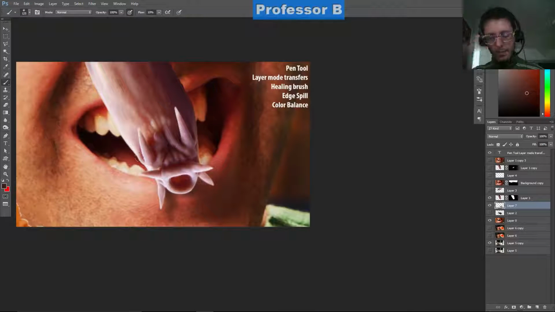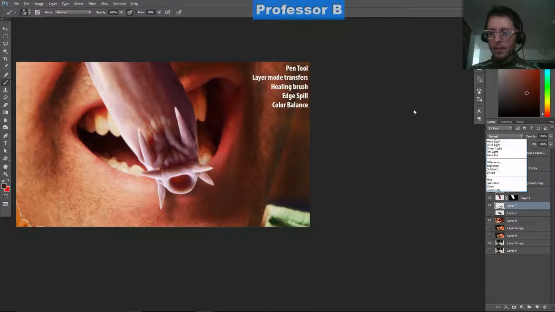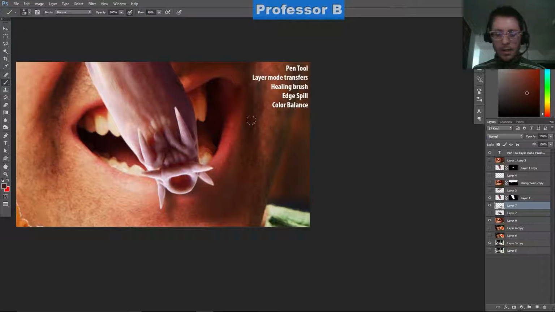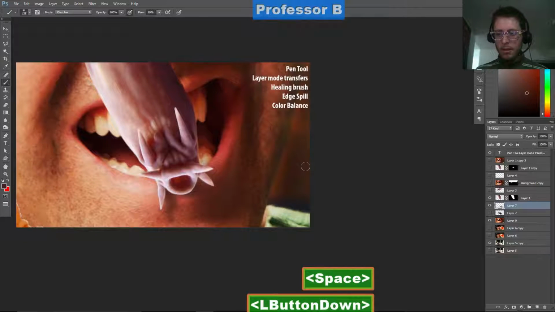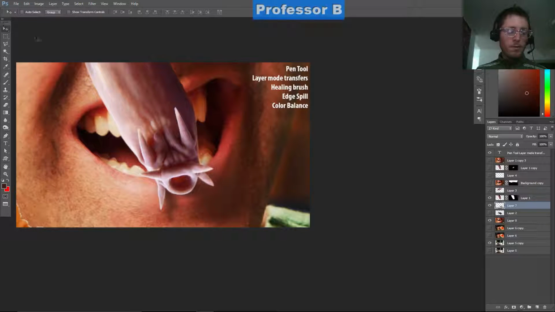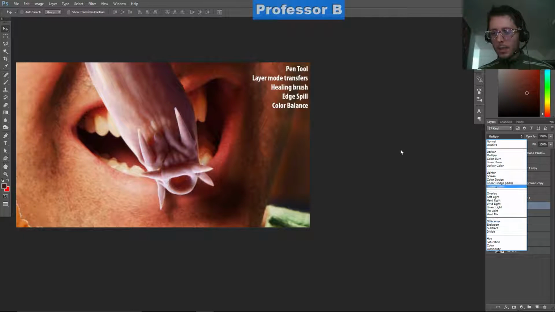Now the next thing I do is use a layer mode transfer, which is up here on your layers. I think it's Control Shift, Alt Shift. If you're on the layer move tool, Alt Shift plus and minus goes through all of the layer modes, and also Alt Shift and various hotkeys goes to defaults. So for instance, Alt Shift M is multiply, or you can just click it and go here. These are your darkeners, these are your lighteners, and these are the both ways.